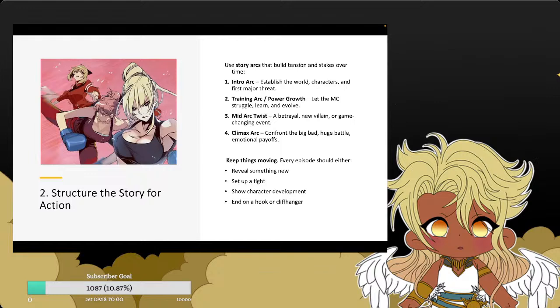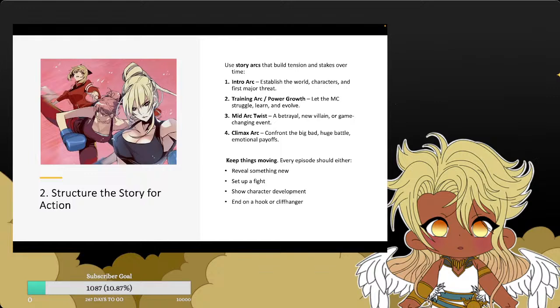One of those things. So in this intro arc, you establish the world, you establish the characters, and the major threat. And this is something you can repeat over and over again for each arc. When I say establish the world, I'm really talking about establishing the stakes of what's happening. Because if you're already in the series and you've already established the world building setting, like your fantasy environment, I'm talking about establishing the stakes specifically.